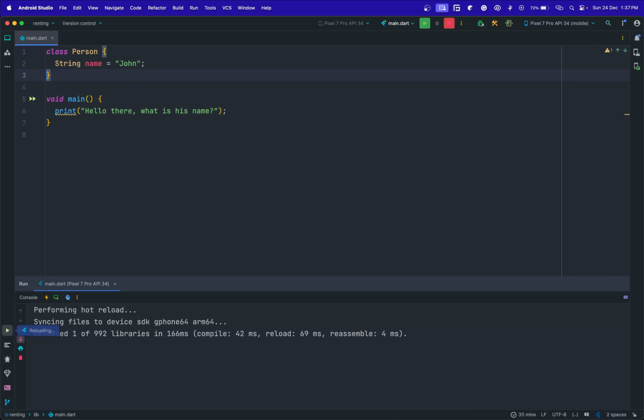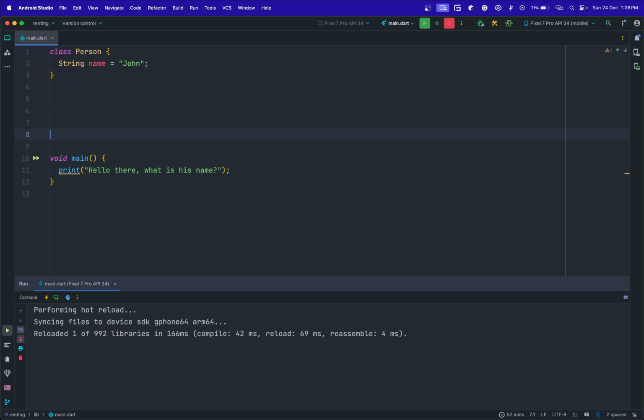Good. So the first thing we are going to look at here is the dot operator. Now the dot operator is used to access members of an object or methods. So what that means is, let's say we have a class Person. This name over here is a member of the class, right? It's a field within that class. So in order to access this field, we need to call this class Person and then use the dot operator to access the field on it. So let's look at how that looks in code.